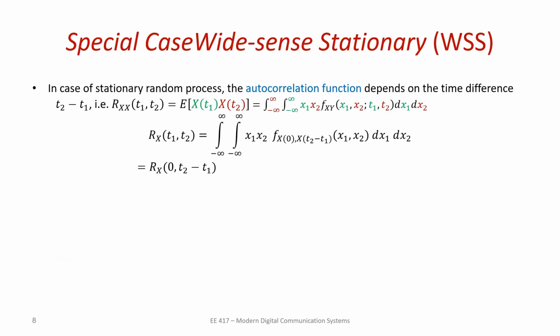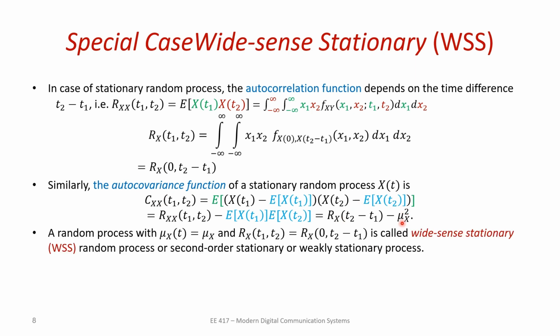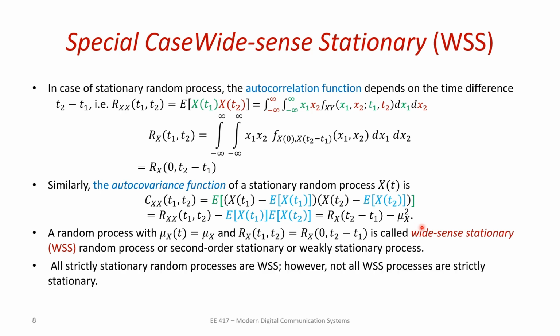Now, if we deal with a stationary random process, then we can think of the process as only depending on the time difference, and we say that the covariance equals the autocorrelation minus the mean square. So this requires two things: that the mean is constant and the autocorrelation function is a function of the time difference, which means we have a wide-sense stationary random process. Okay, so all strict-sense stationary random processes are wide-sense stationary. However, not all wide-sense stationary processes are strict-sense stationary.